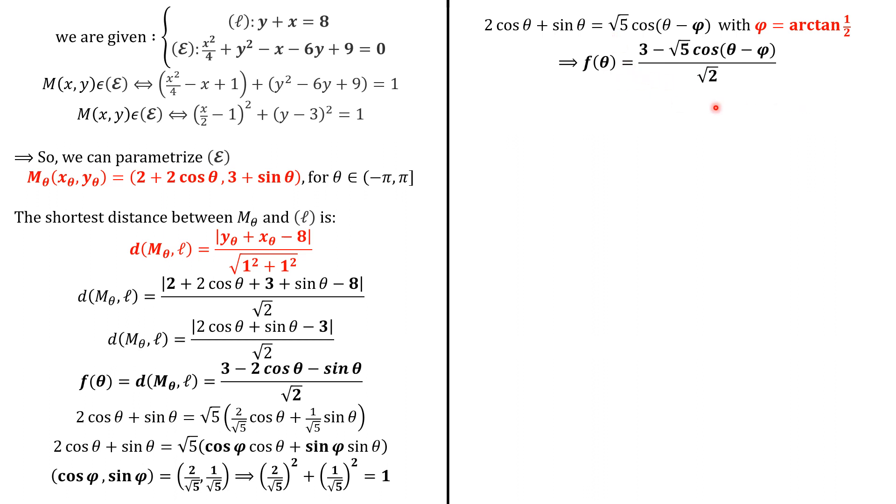f(θ) rewrites with this new expression. To minimize this function over the interval, we compute the first and second derivatives. The first derivative is f'(θ) = √5sin(θ - φ)/√2, and the second derivative is f''(θ) = √5cos(θ - φ)/√2. To have the minimum, we find zeros of the first derivative. Setting f'(θ) = 0 gives sin(θ - φ) = 0, so θ - φ should be a multiple of π. We have two cases: θ = φ or θ = φ - π.